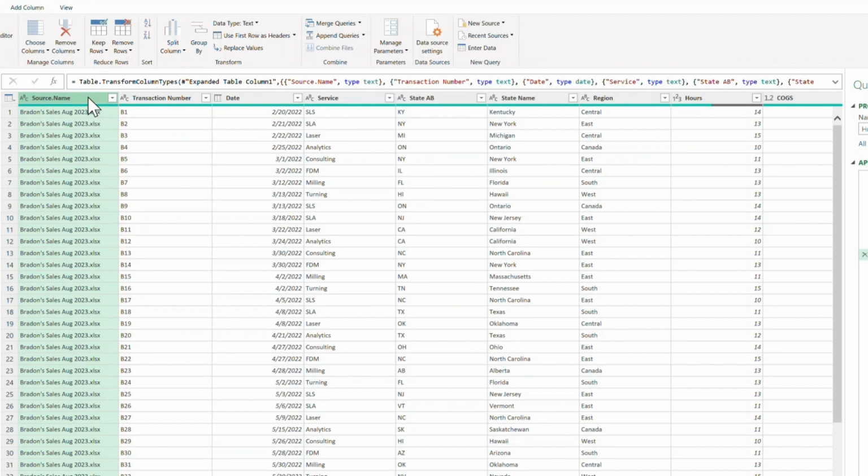I can make another video later on how to separate that using add column, but like I said, this video is just to show you how to combine, so we'll go from there. If you want to see how to separate them, definitely put it in a comment, follow, like, and subscribe, and I'll make a video for it.